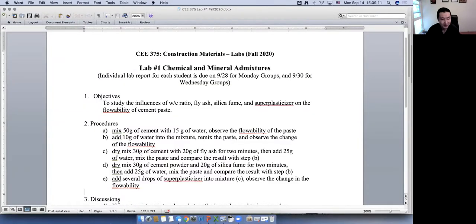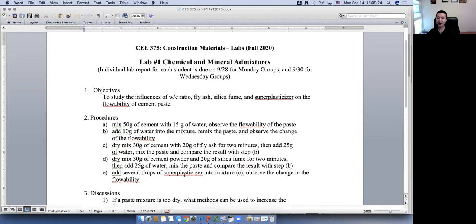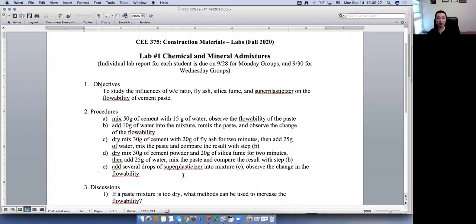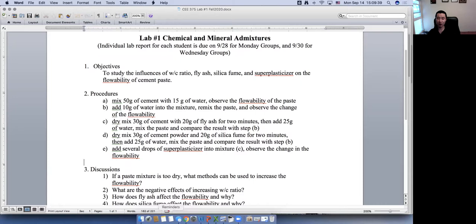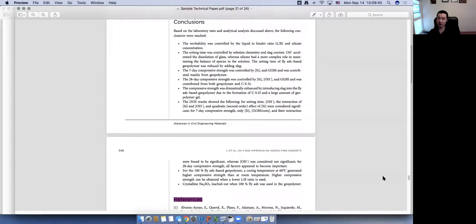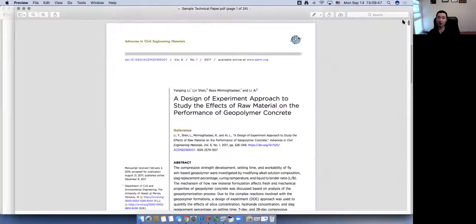All right. So this is the first lab. I think Riza and also the lab technician did a very good job demonstrating the first lab, and good video shoot and editing. Again, the lab report will be due September 28th for Monday's group and September 30th for Wednesday's group. Again, follow the format of scientific writing as in the sample papers I will upload to Lolima.